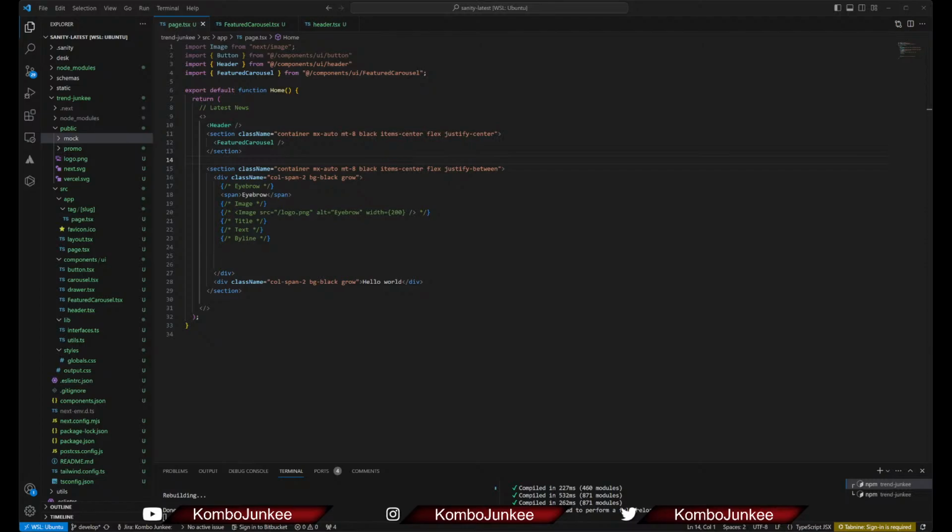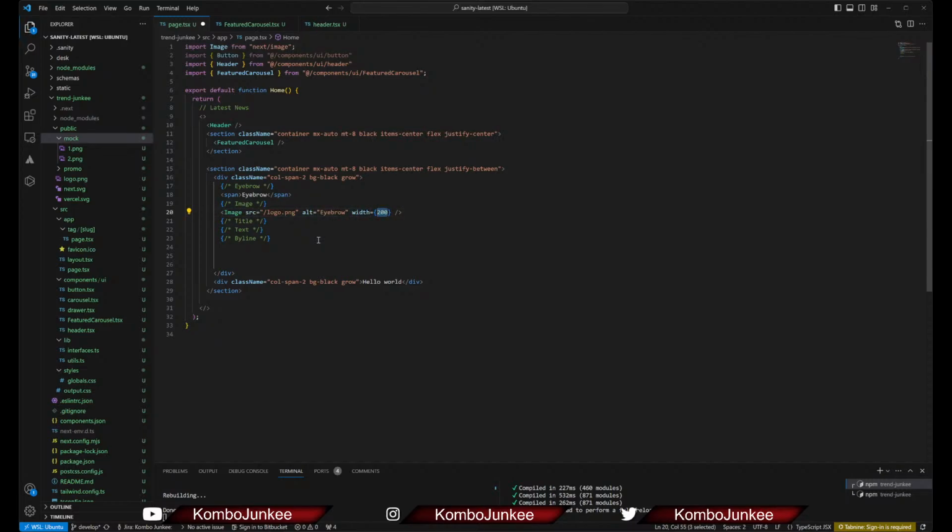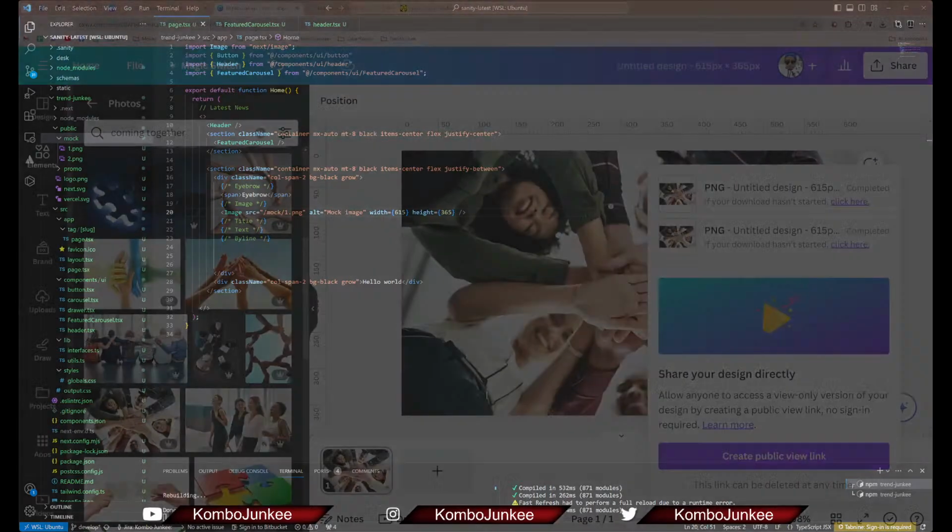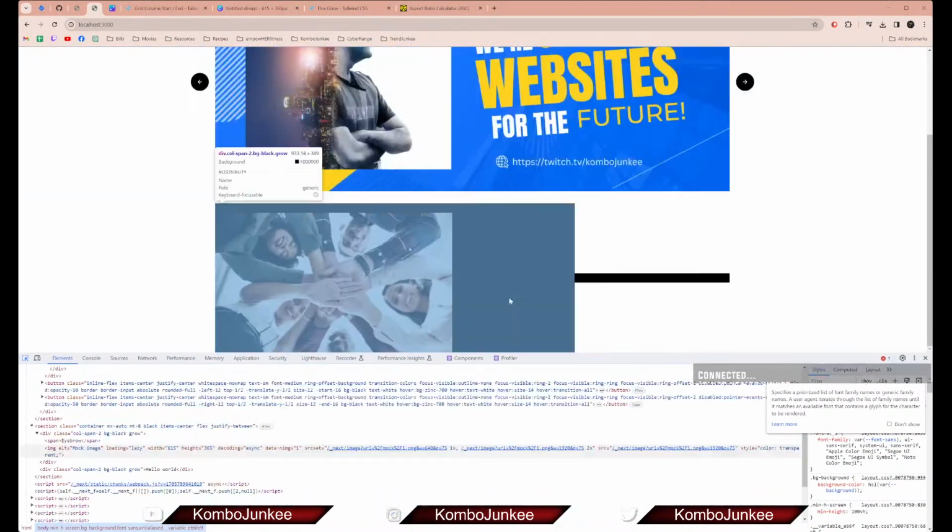I just saved those, and now I'm gonna pull them into our project. Now I have a mock directory with image 1 and image 2 in there. So now for this, we'll come back here, and we know that the width was 615, the height was 365, and as far as the actual image source, we'll say that it's gonna be /mock/1.png. Okay, and then for the eyebrow, we'll call this mock. All right, let's go ahead and save that. Fire up the site again. All right, and there we go. We got our image there.